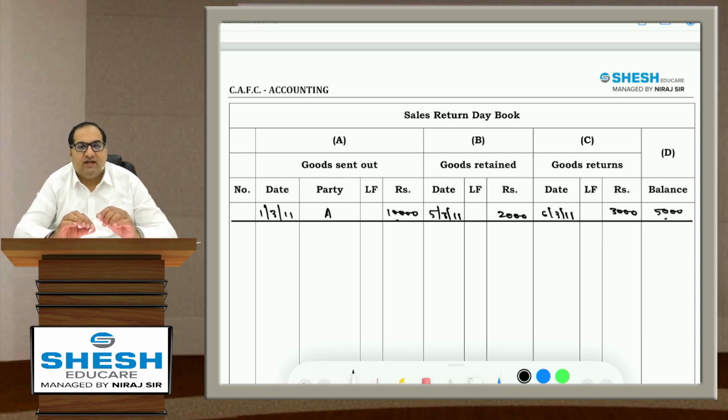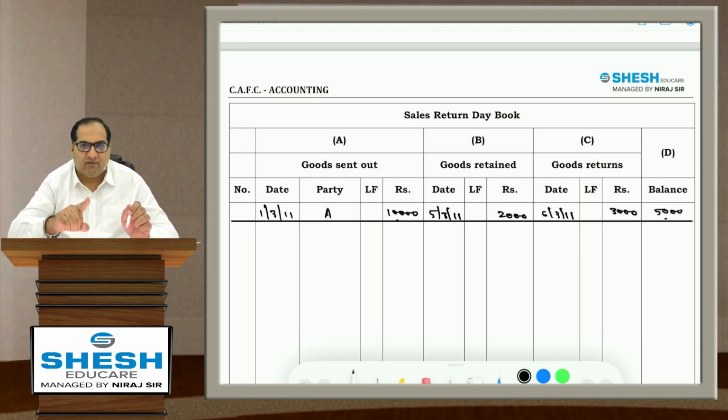ना अगर आपको याद होगा सेल्स बुक का लेजर पोस्टिंग में, सेल्स बुक इज अ सब्सिडरी बुक, जर्नल बुक. उसका जब हम लेजर पोस्टिंग करते हैं तो सेल्स बुक टू सेल्स अकाउंट नो इंडिविजुअल एंट्री विल गो. सेल्स बुक टू सेल्स अकाउंट ऑलवेज द टोटल विल, बट सेल्स बुक टू इंडिविजुअल कस्टमर्स अकाउंट इंडिविजुअल एंट्री.